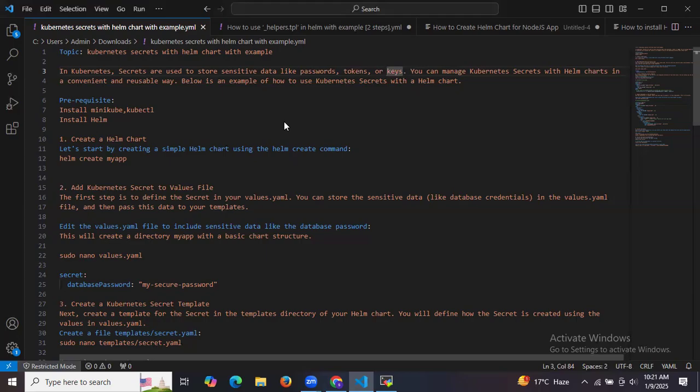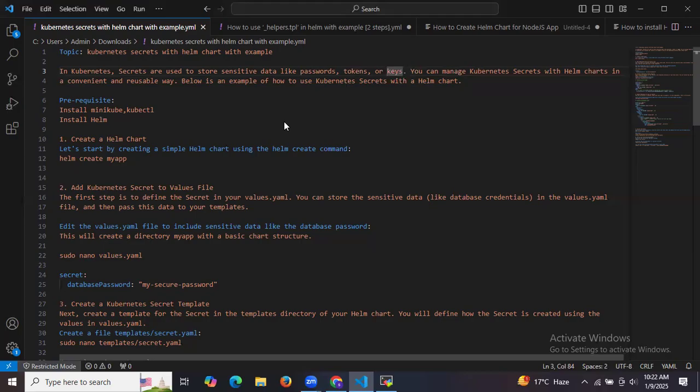Next is, what is a Helm chart? As you know, let's understand in short what a Helm chart is. A Helm chart is a collection of Kubernetes YAML resources like deployments, services, secrets, etc. that describe an application or service, and Helm makes it easier to package, share, and deploy this application in a Kubernetes cluster. There is a values.yaml file, where Helm allows you to define parameters which are injected into the templates.